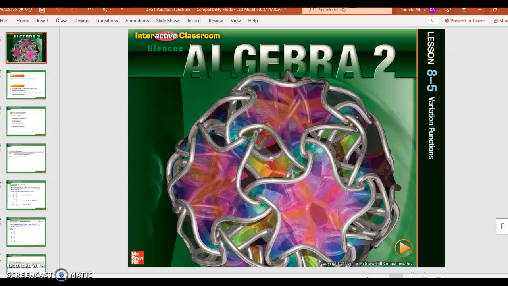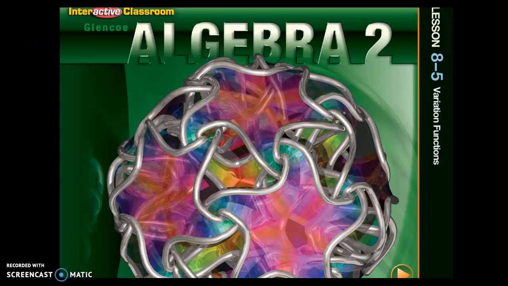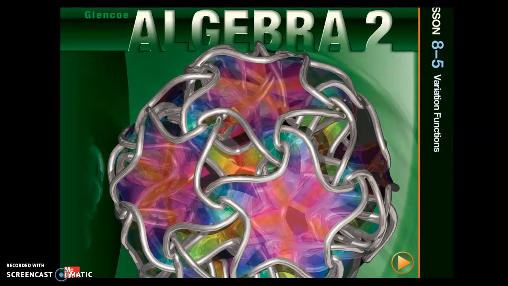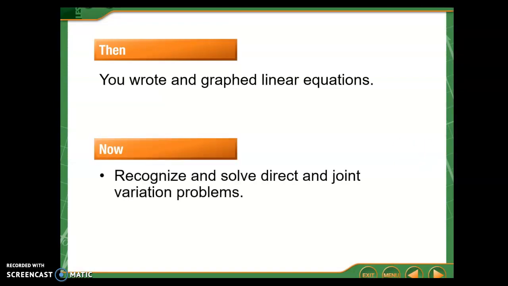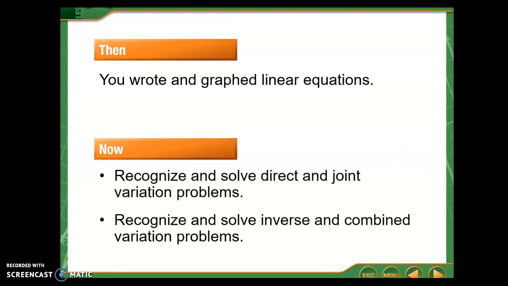All right, so we're going to do this a little bit different than the notes or the slides here. There's a few ways that I can look at these variation problems. When things vary each other, that means one thing affects the other. They either directly affect it, or inversely affect it, or they could jointly directly affect it, or combined inverse and direct. We're going to see a lot of those types of words: inverse, direct, joint.